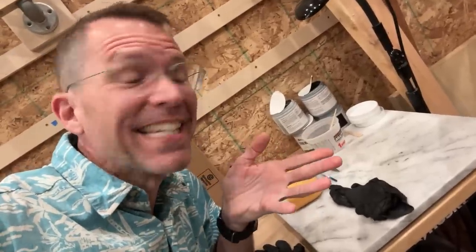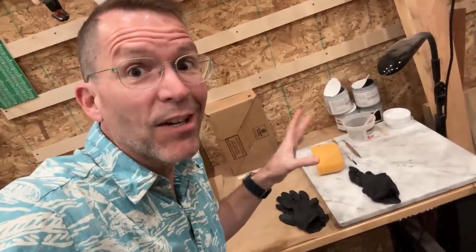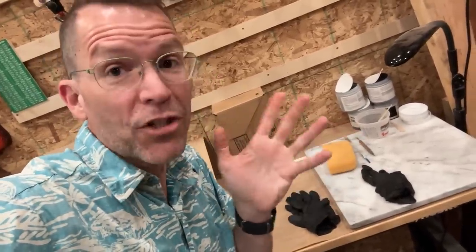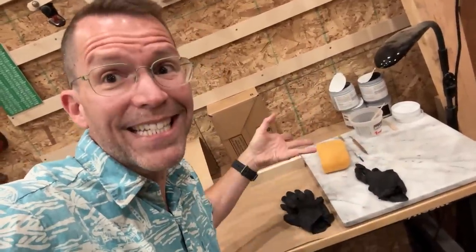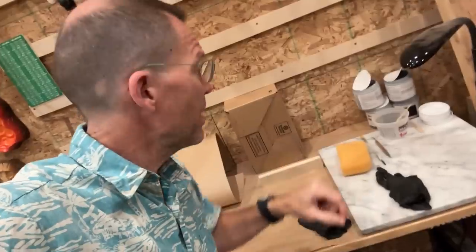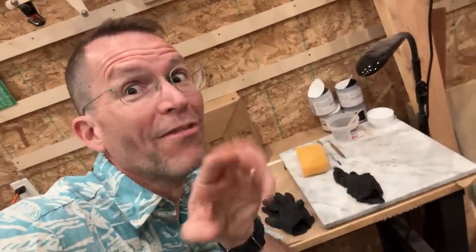Here is Mrs. Vantiki's glaze setup in the laser room — you can see the laser back there, plus a bazillion boxes for shipping. She is usually in here glazing insides while running the laser. I have no footage of that because while she's doing that, I'm always in the spray booth spraying underglaze or glaze for the next steps. She's putting glaze inside each mug and it's just looking great.